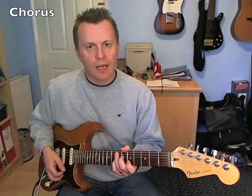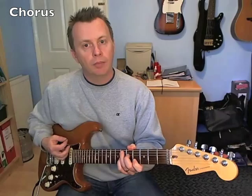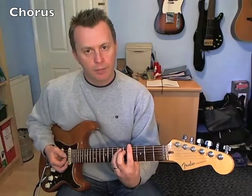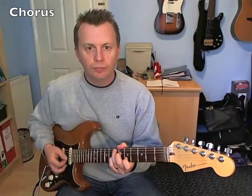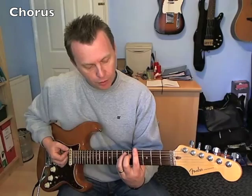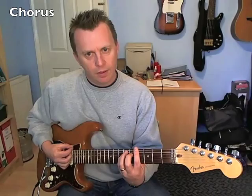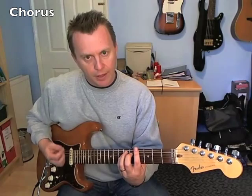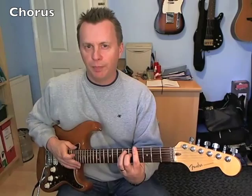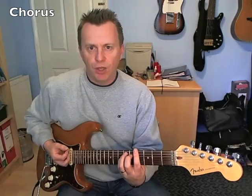Do that twice. Then we move the whole shape down one fret, play the chord, mute, play the chord one more time, and then play a G-sharp minor chord, hold the chord. Then for the second bar, you're going to just play the bass string on the second half of beat one, and then for the next three beats: play the chord, cut it off, and then play either the bass strings or the middle strings of the chord. Not really super important that you get it exactly right — it's the feel, the kind of pulsing feel.